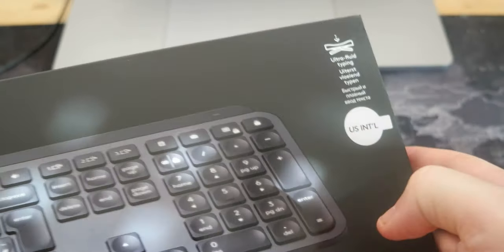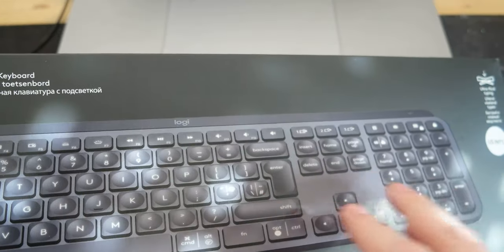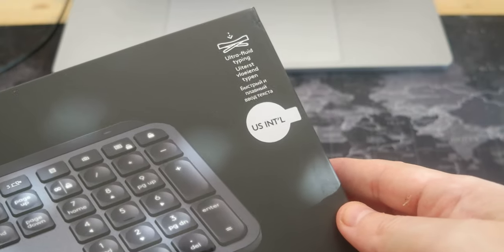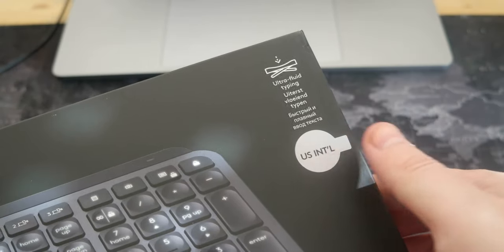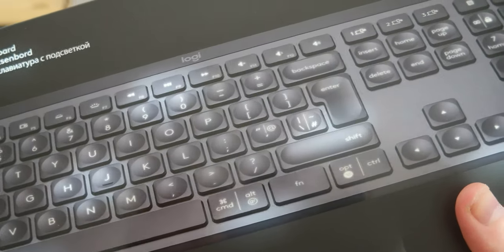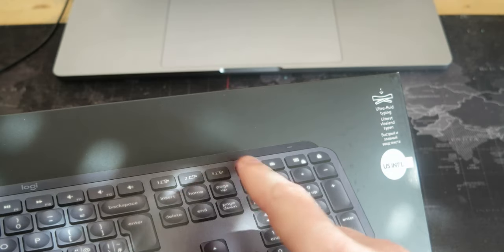So first of all, this is a Bluetooth keyboard. It's the US international version. The cool part of this keyboard is that you can buy it for your specific location. So I chose the US international, and it also is cool because it's good for Mac or Windows. It has specific buttons, and you can also use it for three different devices connected to the keyboard.